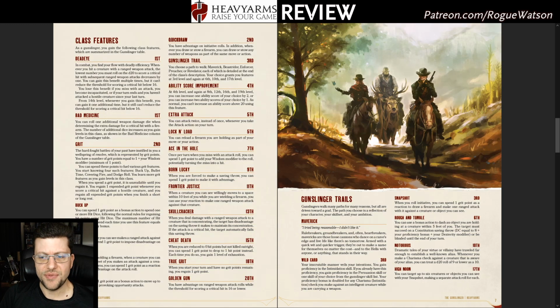It would have been nice to have maybe a separate subclass that actually scales off of charisma versus wisdom, because I do feel like that could be a big part of the classic gunslinger mythos. Although, now that I think about it, I don't know if D&D ever does the, hey, this subclass uses a different stat like Pathfinder does. I don't think they do, but your grit points scale off of wisdom.